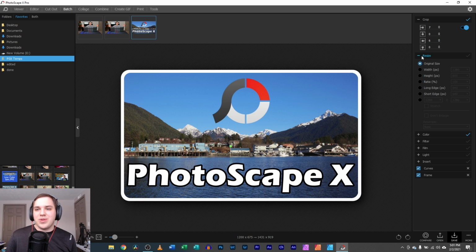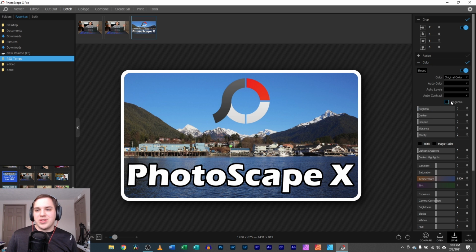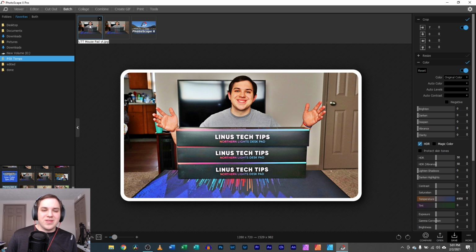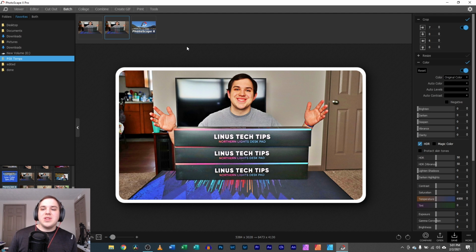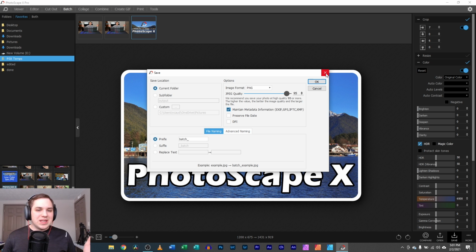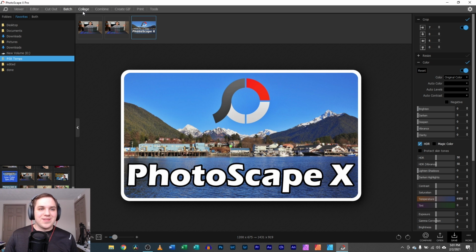And I want them all to have a color change, like attempting to add HDR to all of them. Basically, if you had like 10 images you wanted edited the exact same way, you can do that, and they will all be edited the exact same way. You can of course hit save when you're done, and you'll save them all out as a batch save.